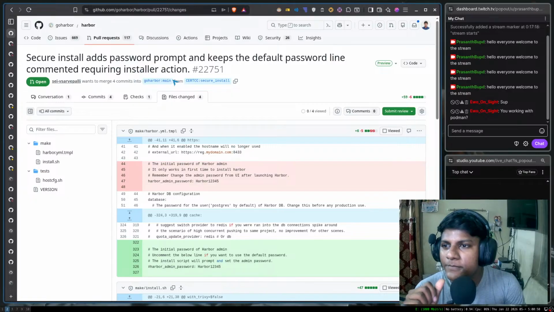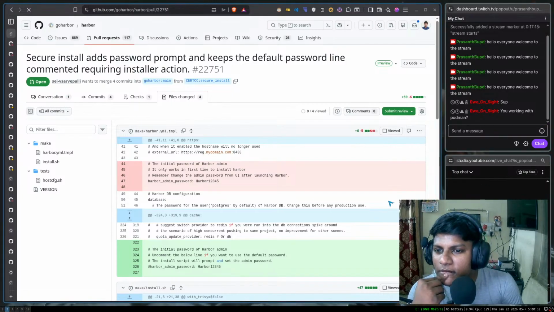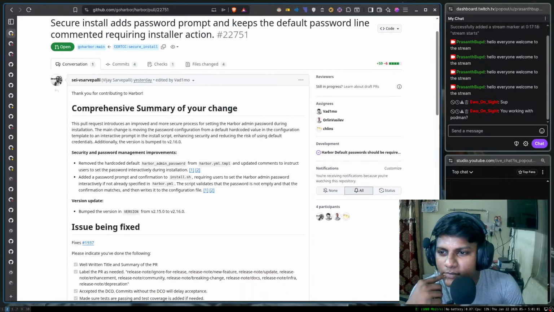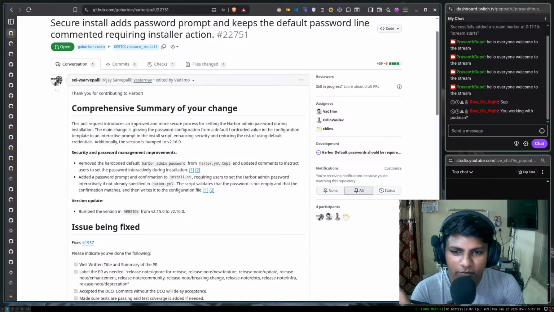So let's start with this one: secure install adds prompt, keeps the default password line commented in the installer action. Okay, interesting. Securing the admin password during installation. The main change is moving the password configuration from a default hard-coded value in the configuration template to an interactive prompt in the install script, enhancing security and reducing the risk of using default credentials.